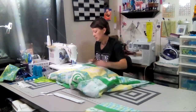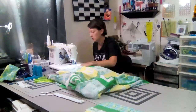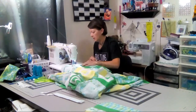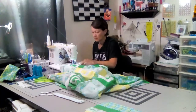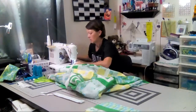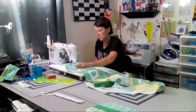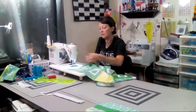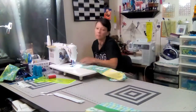I'm not pulling or tugging anything, I'm just straightening the quilt. And laying it on. Match up my end. Lay it on there. Thank you, Heather. Heather says that looks real nice, Tiffany. So now I'm going to go to the other side and attach it as well. And then we'll do the sides, and then we'll make the final borders. All the pieces are sewn together, so all I have to do is put them on. Well, subcut and then put them on.